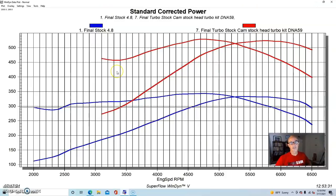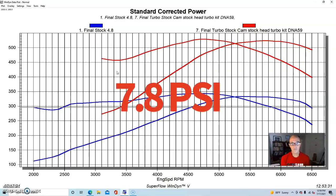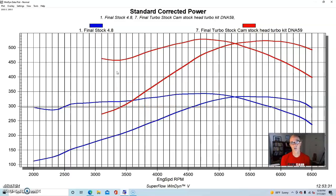But as you can see, even just with a stock cam and stock heads and stock intake manifold, if you just add boost to this, in this case even low boost, between 7 and 8 pounds, you're going to pick up huge amounts of torque. And you can't get that any other way unless we went way up in displacement from the 4.8 to the 5.3 and the 6.0, and you could go to a 383, or a 408 version of a 6-liter. Obviously those increased displacements will get you more low speed power as well. But forced induction is a really good way to go.